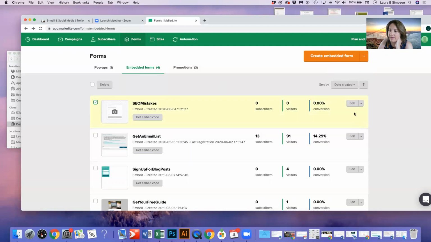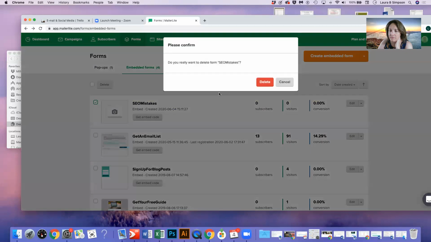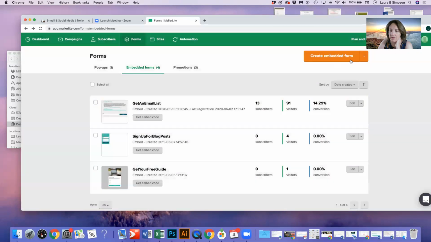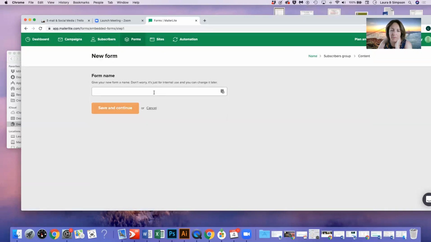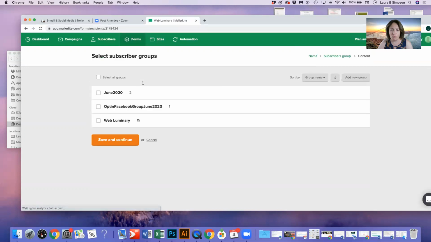Let me delete this again. All right, create embedded form. I'm going to call this SEO mistakes. This is just for internal use, so you don't need to worry too much about the form name. And then I have to pick a group.